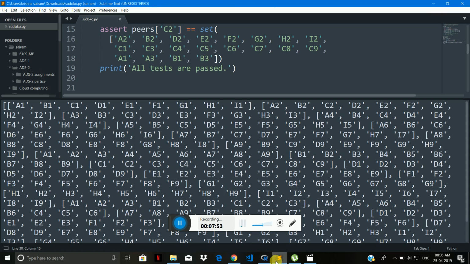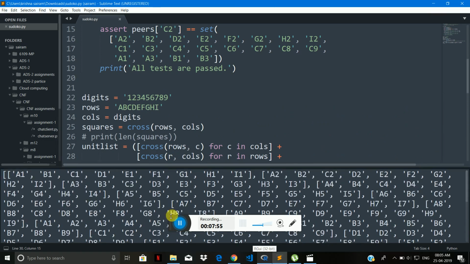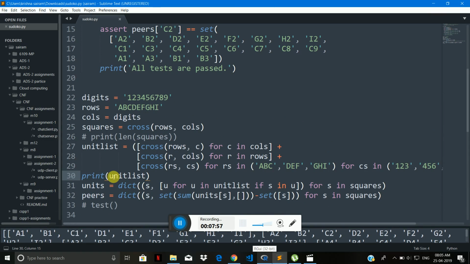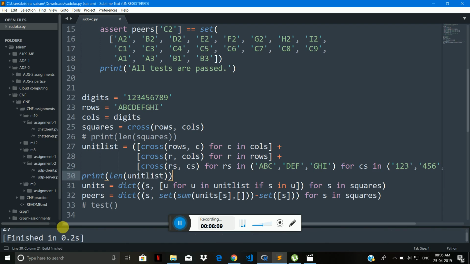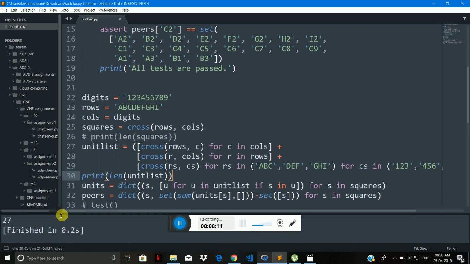Let me check the length of the unit list to confirm whether it is working perfectly. Here you can see the number 27, so our unit list is working correctly.